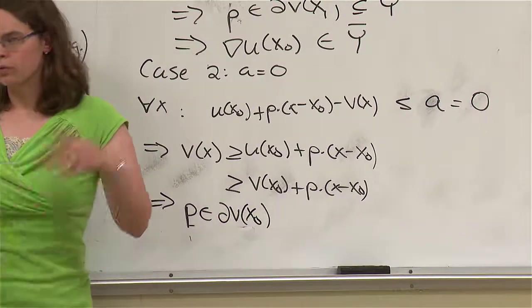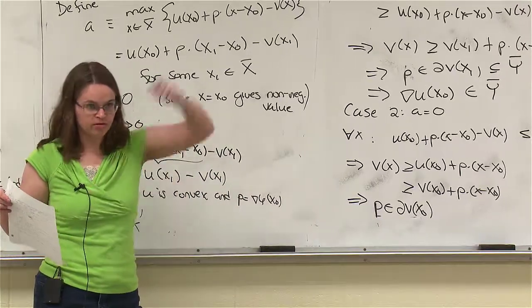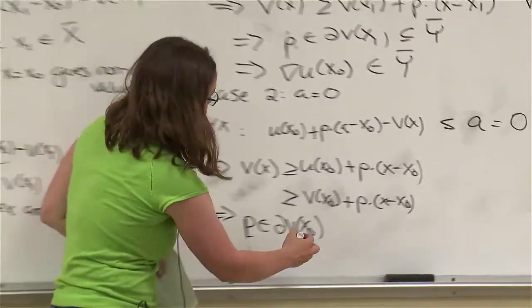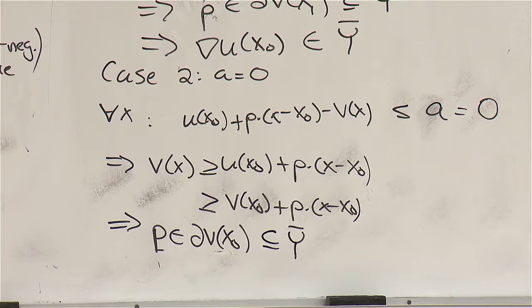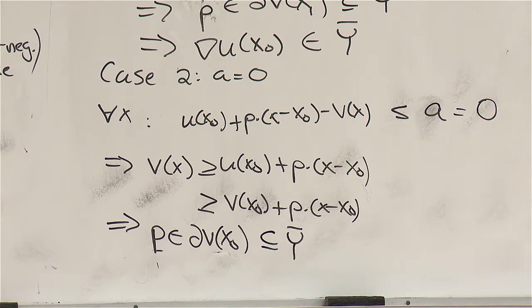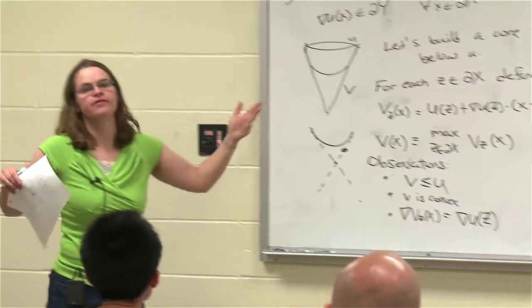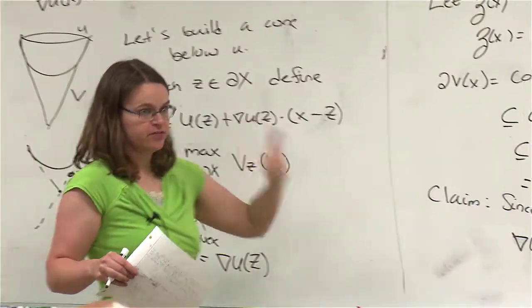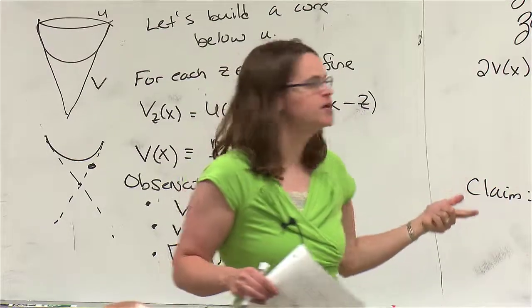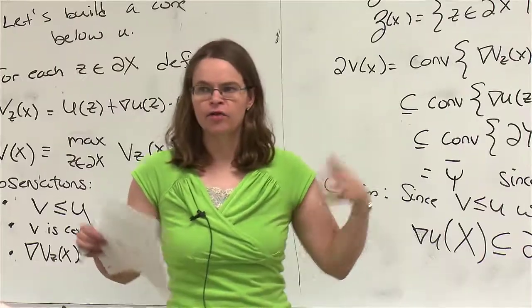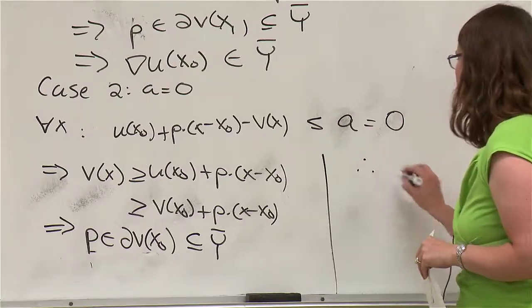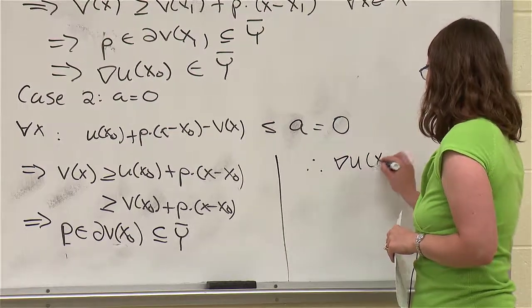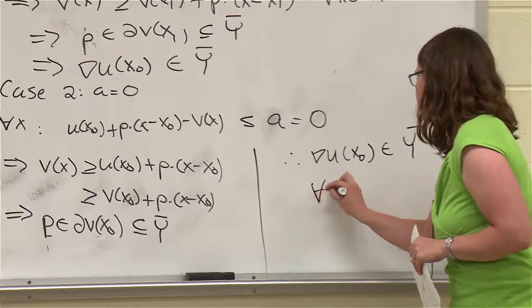And again, we know what the subgradient of V is allowed to do. It's forced to land inside our target set. So this is certainly contained in y bar. So all that construction to say that if we force the simple boundary conditions, they're nonlinear, but they're local. We have this nice local nonlinear Neumann type boundary condition. If we just force that and look at the solution we get at the end of the day, it will also solve our original problem. At the end of the day, we can conclude that the gradient of U is contained in y bar for all points x naught.